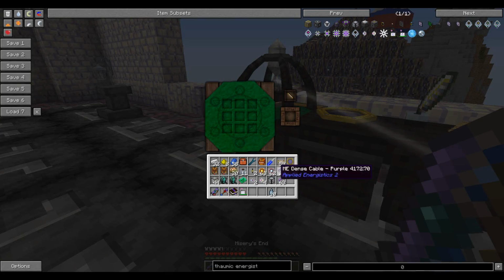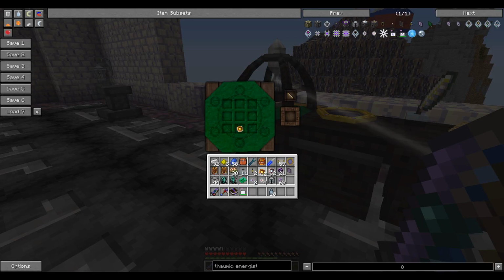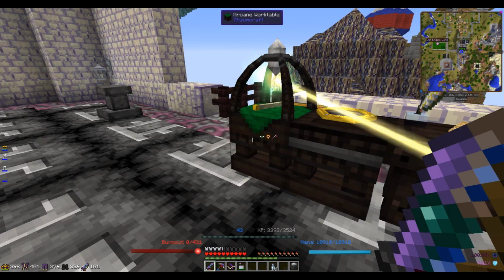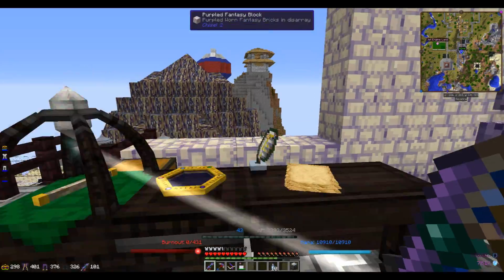Alright, so I got all those things lined up now. What was the order again? Okay, there. 1, 2, 3, 4. Thaumic. Forget the last thing that I was supposed to grab. Oh yeah, the screen. Duh. Alright, so there's the knowledge inscriber. Alright, so that right there is pretty much the entirety of this mod except for the infusion provider.